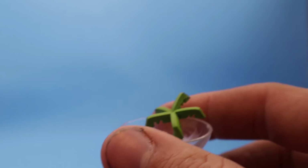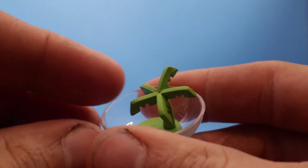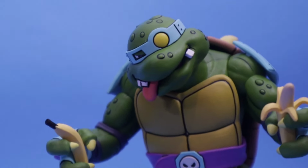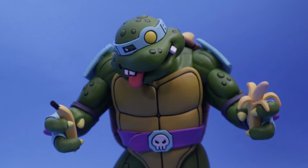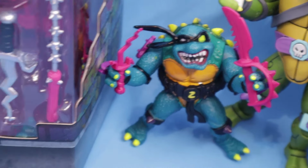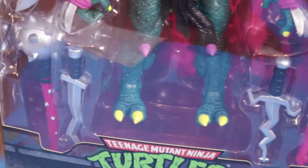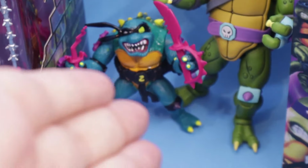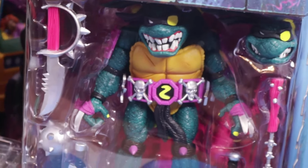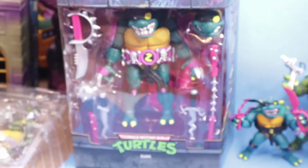But let's go on to some comparisons with other Slashes, etc. Just in comparison, there is the Playmates Slash. That's the reissue they just did. And here is the Super 7 one I wanted to find for that video. But, good thing for my bud, finding it for me. And just look at that. Look at the comparison to those two.